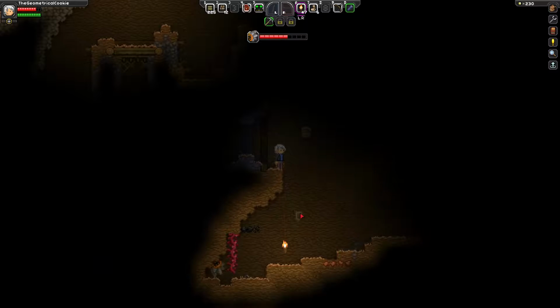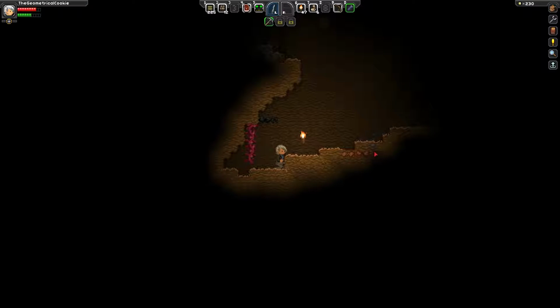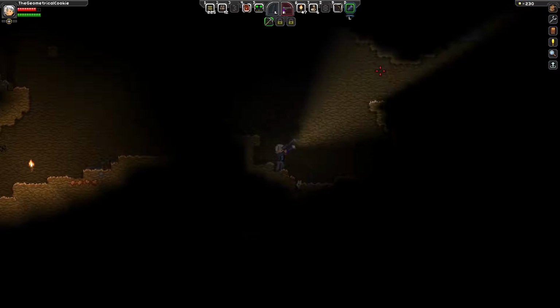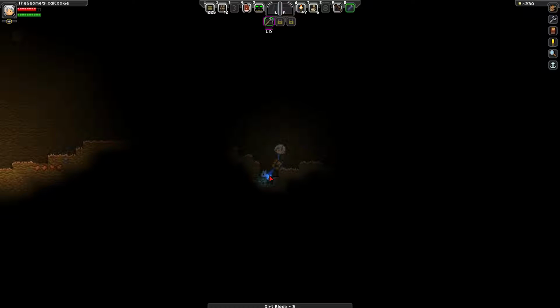Okay, let me just place a torch. They're like turning around and they're like crawler guys. It's scary. Okay. Oh, is that a bunny? It's like wedged into the floor. I'll save you. Yeah, I'm no longer a murderer. I think.